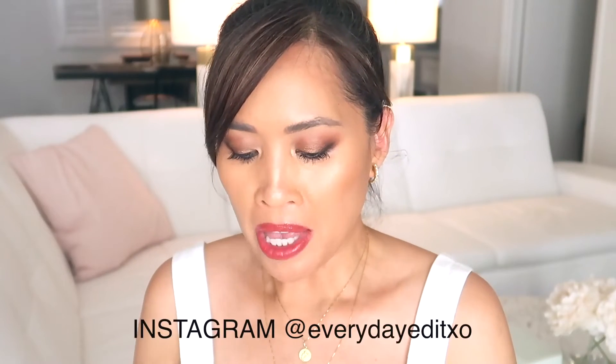I got another Charlotte Tilbury — I used the $100 gift card from points for this. I picked up the Film Star Bronze and Glow, something I'd been wanting to try. I used it once or twice and I was wondering why my shadow looked so gray. I think it may have come across as too cool on me, which it doesn't look like it should. I know everyone loves this, but I don't know if I love it yet — I'm going to have to use it more.